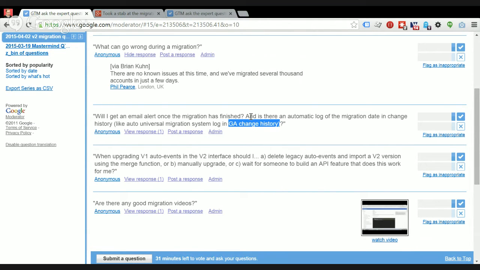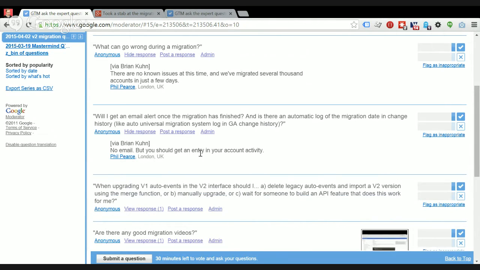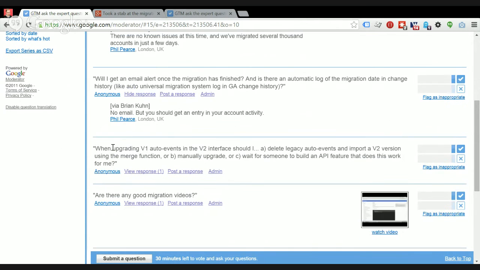Obviously it would have to poll an account frequently to see if it's changed, but there may be ways of generating an email alert via the GTM API, though there's not a native email notification. Yeah, so you see the entry in the log for a system-generated message.